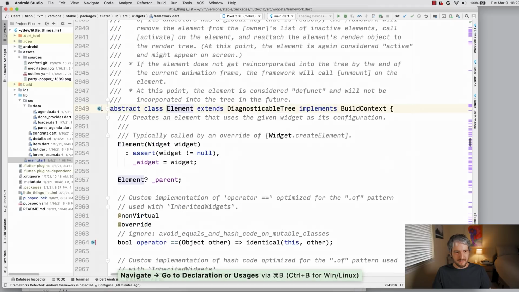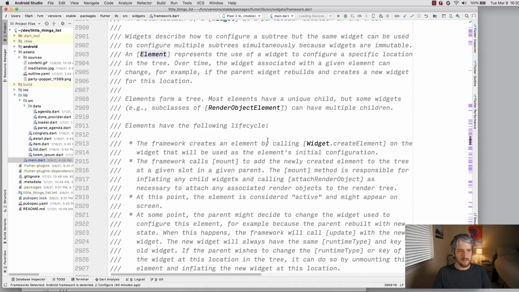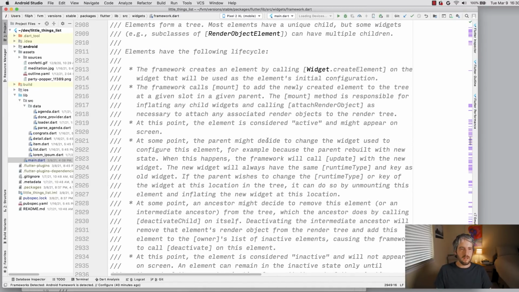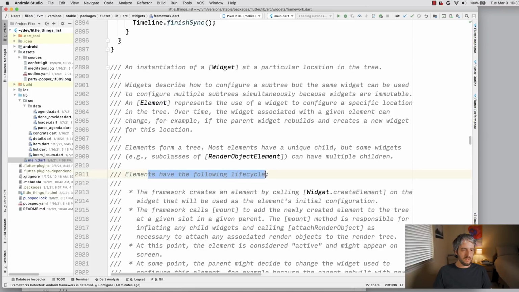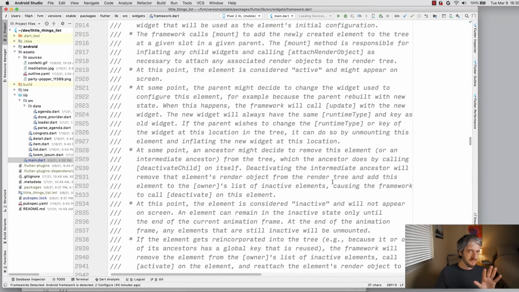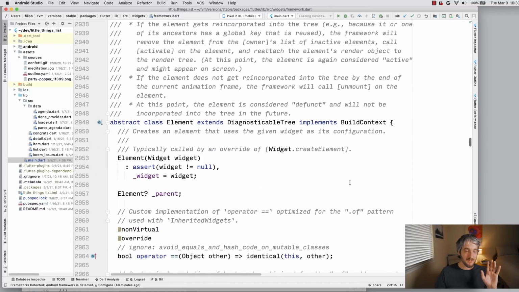Let's look at element now. So now we've drilled down to the backing elements, where we have the element tree next to the widget tree. So now we can read about the life cycle of the element. And once again, if you're new to Flutter, I'm really sorry about this, because you really don't need to know much of this.